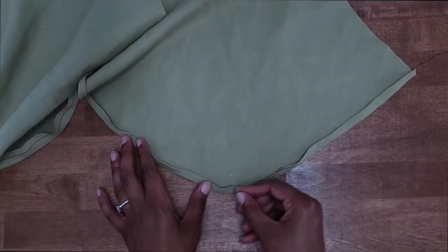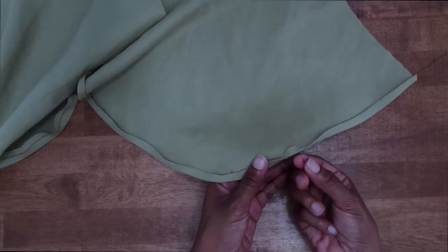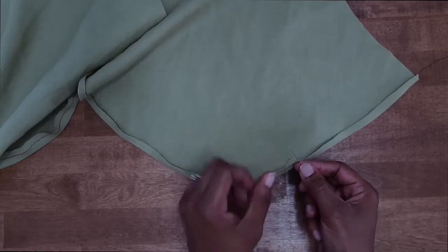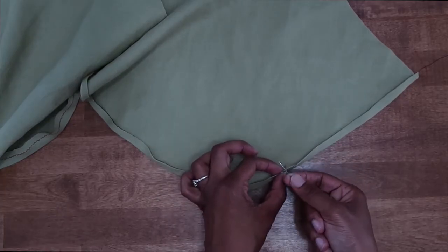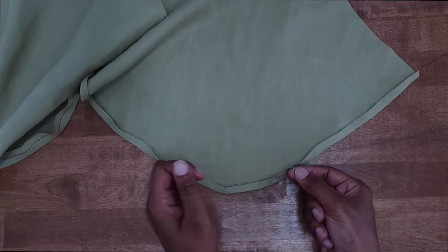I was able to get all the fabric eased in because I used a pin and I just pulled up on some of the basting stitches like so, and it just pulls in a little bit of the fabric to ease it in like that.